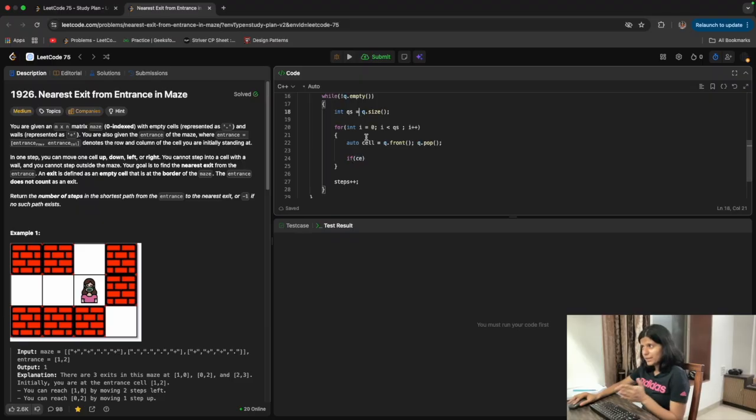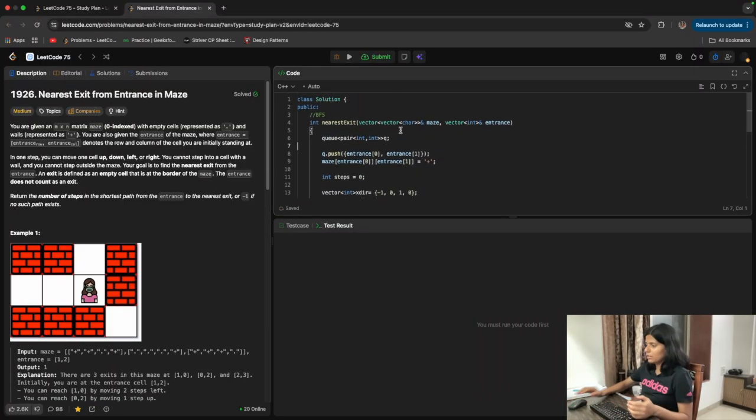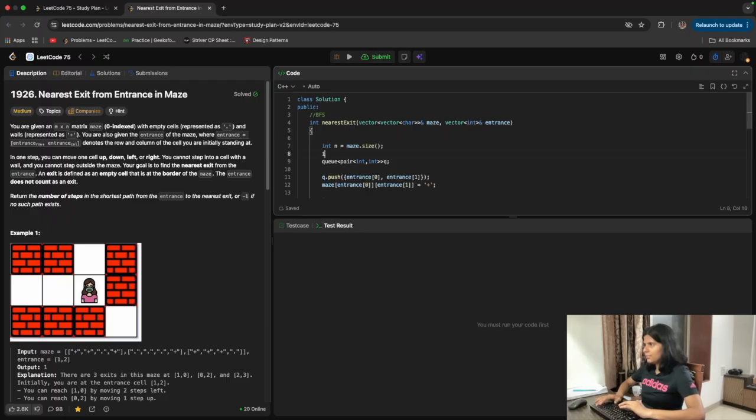At 0th step, I am at this cell, and let's take x coordinate of that cell. X coordinate is cell.first, and y coordinate is cell.second. Yeah. And n and m I didn't take, so I need to take how many rows are there in maze. I will say my n is equals to maze.size, and m means number of columns is maze[0].size.